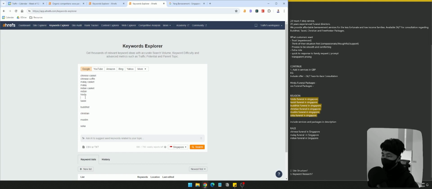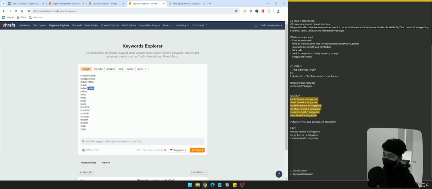You can see a lot of stuff on manual. I usually do this in Google Sheets. So we want coffin, cascade, coffin, cascade. If you are in this niche, you probably know whether there's a difference between coffin and cascade. And the beauty about this is you don't have to be an expert in the niche, because the data will tell you what you need to know. Google will tell you what you need to know. So coffin, coffin, coffin. Now let's do a search.